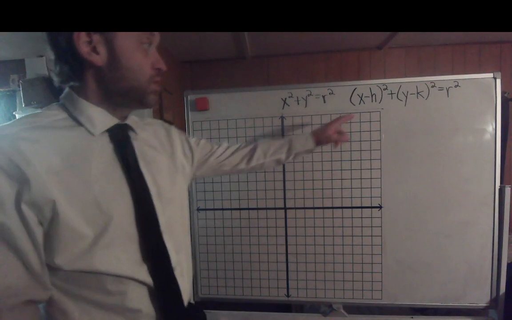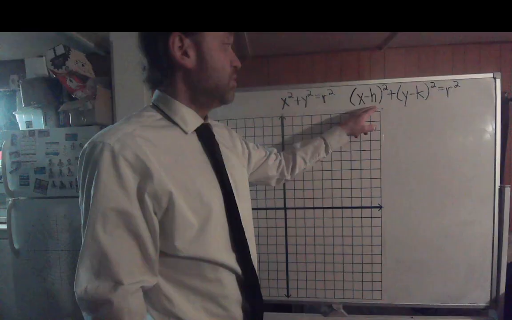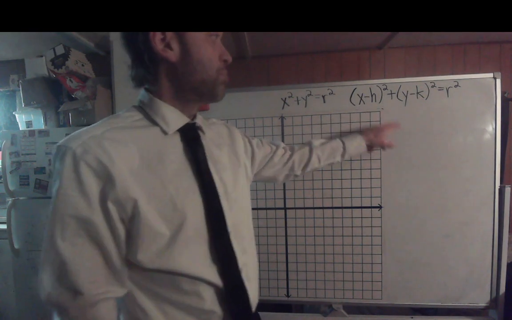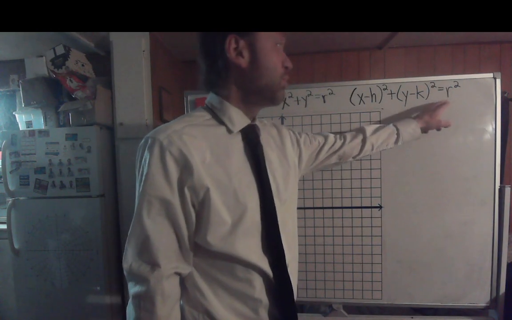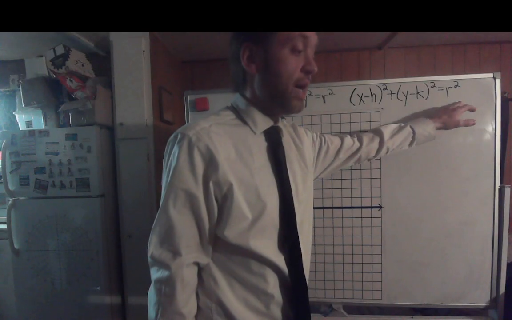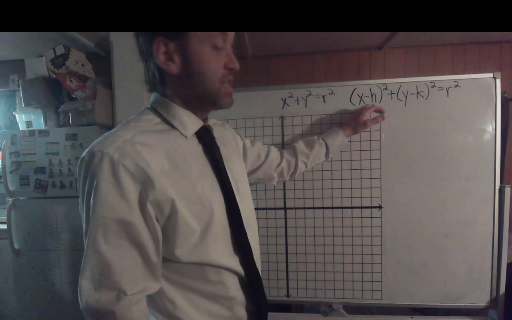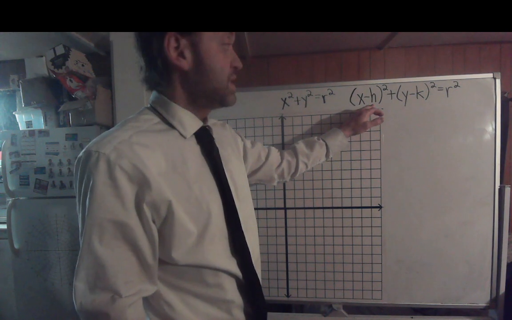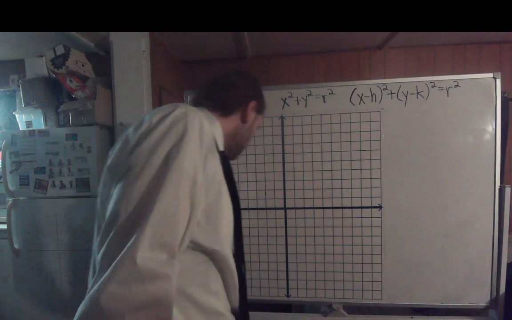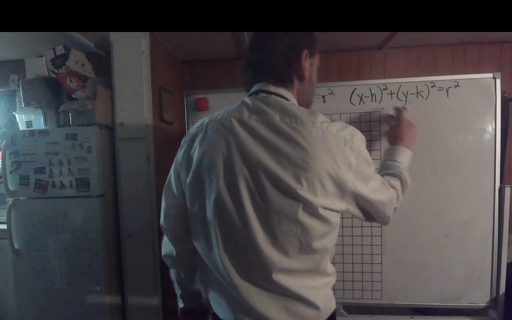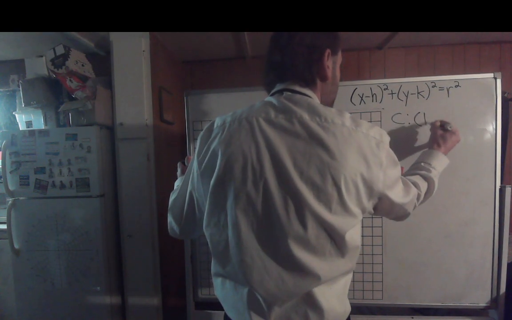So, the standard equation for a circle is x minus h, that quantity squared, plus y minus k, that quantity squared, equal to r squared, where r is your radius, so it's the radius squared on the right hand side. And then you have x minus h, where h would be the coordinate of your center. So if you set each of the x minus h and the y minus k equal to 0, you won't get a vertex. I'm thinking of parabolas. You'll get a center instead at the coordinate (h, k). So the center will be at the point (h, k).